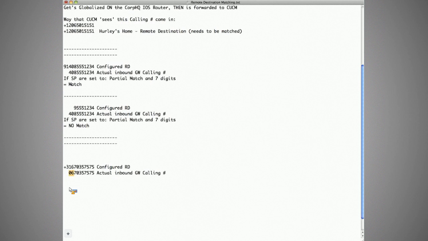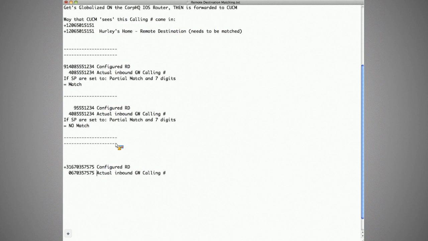And in this case, because the area code is not 20, it's 06 for mobile numbers, it's going to come in as national. So forget about the globalization bit. The important thing is this is what's coming in as the calling number from the PSTN into the IOS gateway, and because we're MGCP and backhauling Q931, this is what CUCM is seeing, 06.